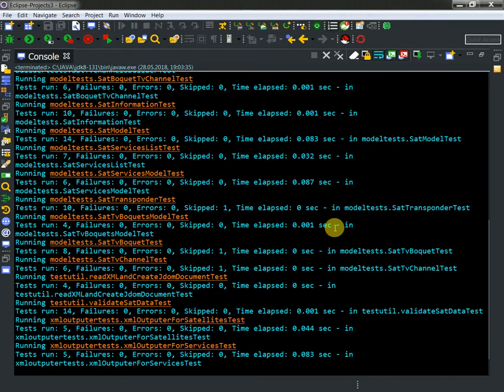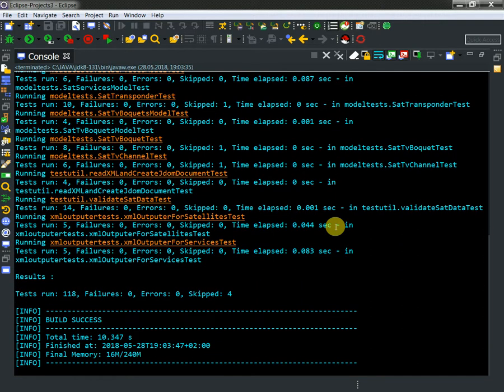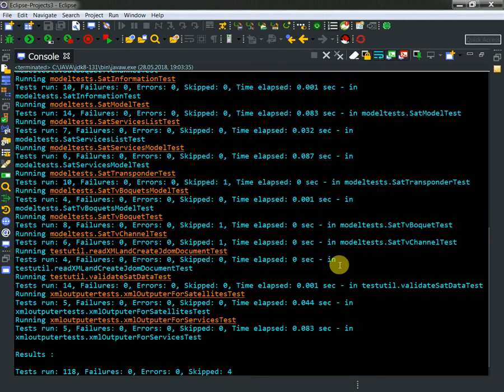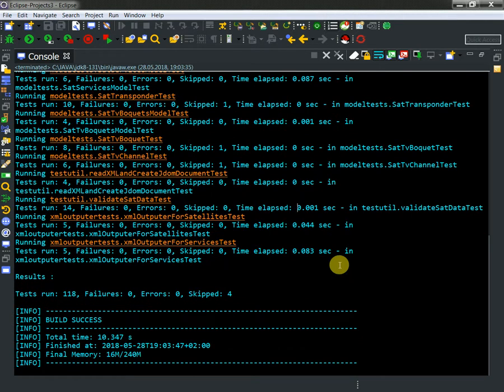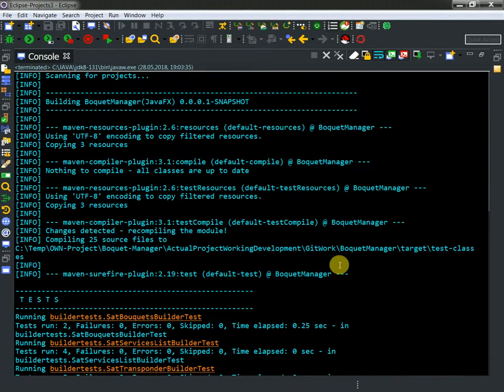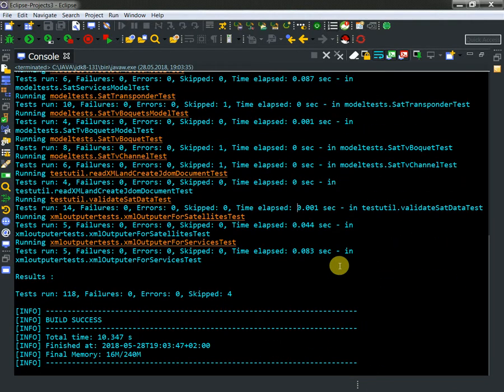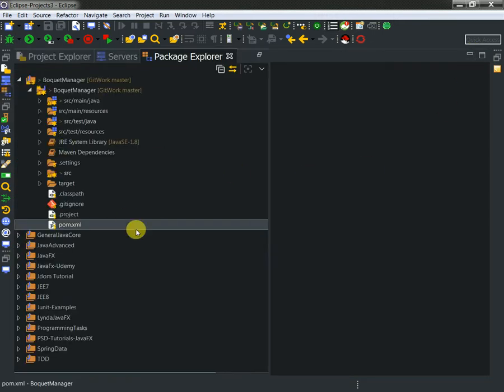I don't know why I have written it, but I did correct this mistake. It was not as heavy as I expected, and now I'm getting through all of my tests, 118 tests, 0 failures, 0 errors, and it works. So thank you for sticking with me for this part of the coding session.